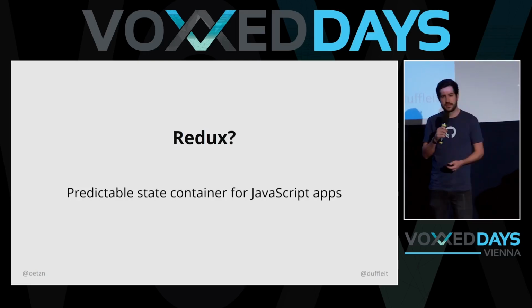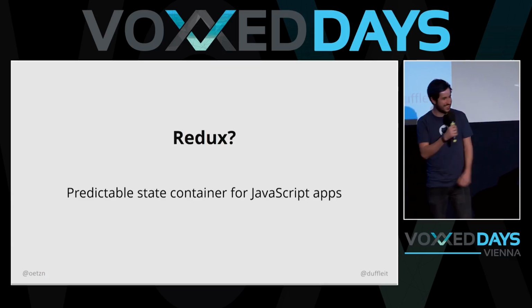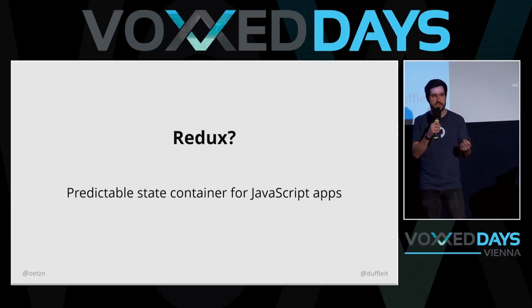And as I said, it's independent from React. You can also use it with Angular, for example. Doesn't matter if 2, 4, 5, or I don't know what version comes next. You can also use it in an application that doesn't have a graphical user interface at all, like a CLI, for example. So it's just a library for managing application state.